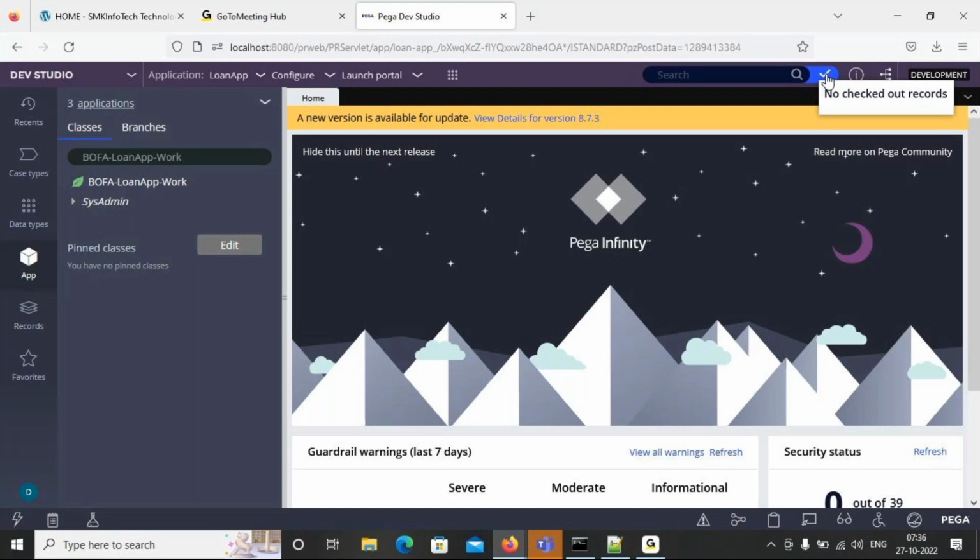Then the third point: we need to check the application performance or quality. There are two types of quality: design quality and runtime quality.